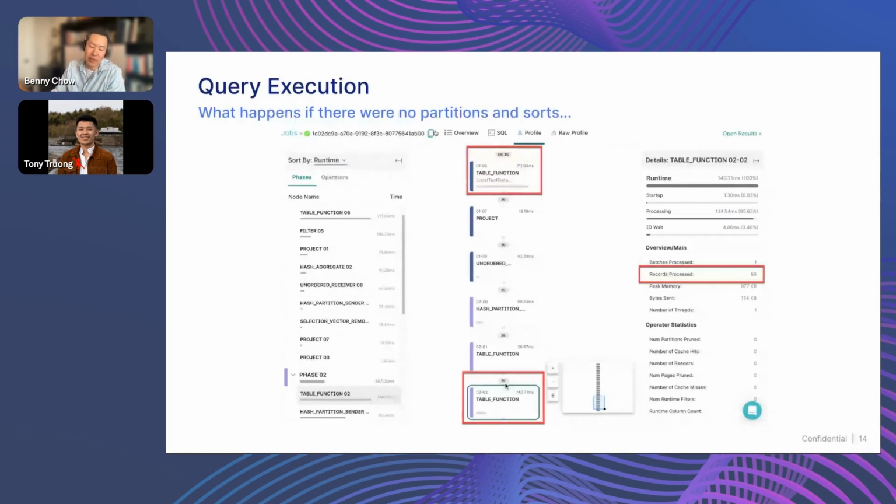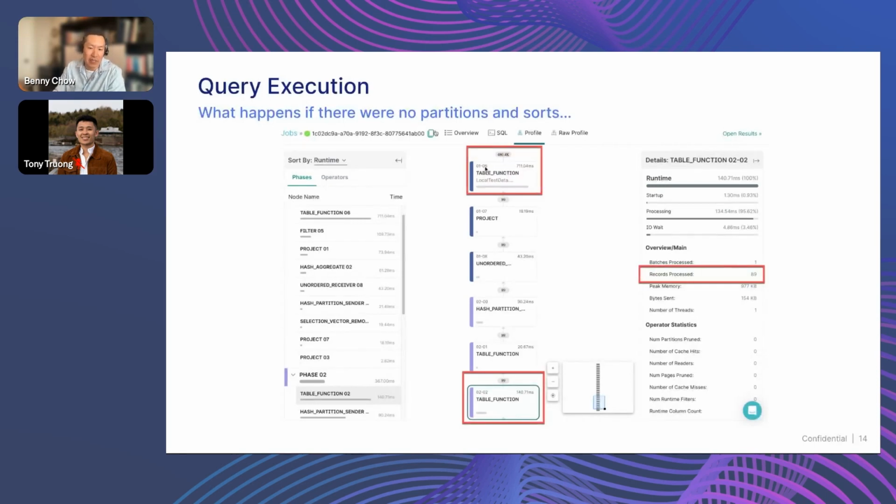So this is significantly more than 7, right? And then the other thing to note is that when you actually go ahead and scan the Parquet files, now we're coming out with 480,000 records as opposed to 150,000 before, and that's because each Parquet file now contains a lot of other days of week, right? And now we have to do additional filtering on top to get that down to 140K.